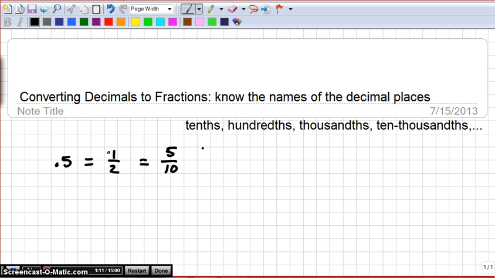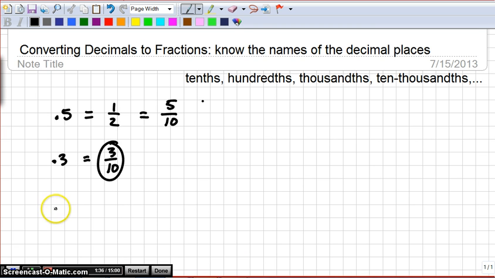Let's use the same principle for a number like 0.3. Again, most people would say that number as 0.3, but the correct pronunciation would really be 3 tenths because the 3 is in the tenths place. So when you write it as 3 tenths, you get 3/10. That fraction is already reduced, and so you're completed there and you don't need to reduce any further.